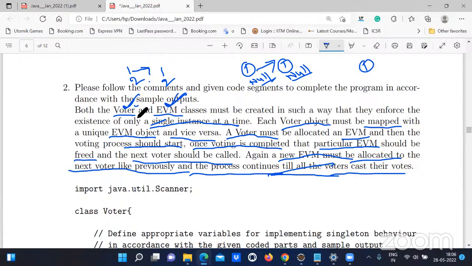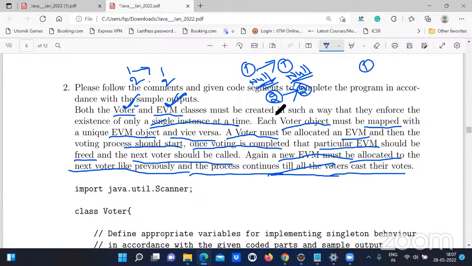Voter and EVM are singleton classes. If you try to create one more object without making these two null, these two classes won't allow creating more than one object. After making these two null, I create a second object, voter 2 and EVM 2, and start the voting process.